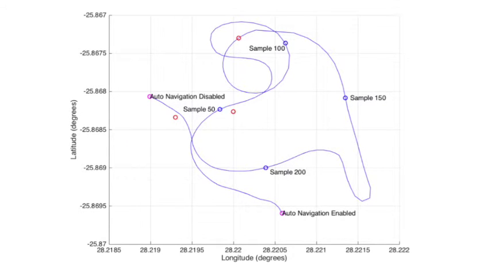Now, this is the plot for the latitude and longitude of the UAV over time. You can see the auto navigation is enabled in the bottom red dot, and then the flight path goes along to reach the first waypoint around sample 50, and then it moves on to the second waypoint where it does a few circles around it, but this is due to the fact that the course PID was not set strong enough, and the wind conditions for this particular day were around 14 kilometers an hour, whereas the spec maximum wind condition was 12.